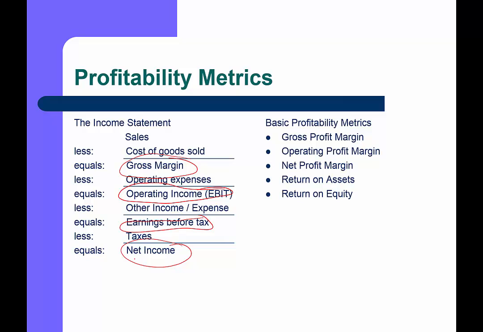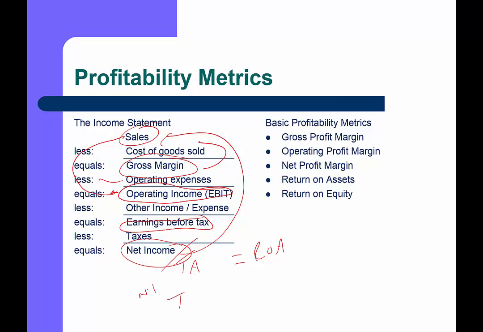Now, as you've seen before in other courses, Fin 201 and accounting courses, the basic profitability metrics, and these are very useful, we use them all the time: gross profit margin, gross profit divided by sales; operating profit margin, operating income, EBIT, divided by sales; net profit margin, net income, divided by sales; and then return on assets. I don't have total assets and total equity here, but net income divided by total assets equals return on assets, and net income divided by total equity equals ROE. And so those are all pretty familiar to you, I am sure.